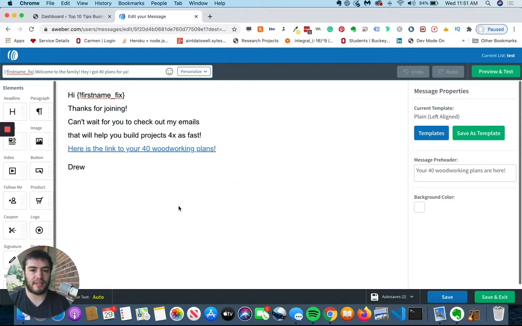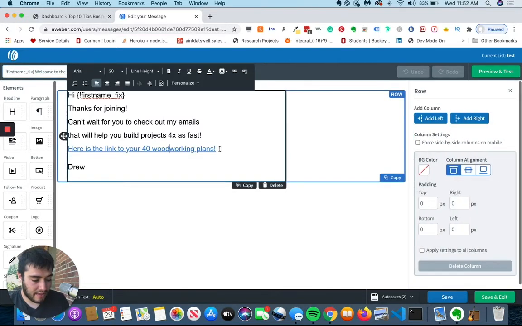Also saying something like "reply and say you're excited" will get you whitelisted for them. What that means is the email inbox services like Gmail, and there's a ton of them, will filter you out if you don't exist on their whitelist. And it's a lot of steps to even do that in the beginning. But if they reply to your message, it pretty much automatically moves them into that whitelist. So try to get people to engage with you as much as possible, because that will move them to the regular primary inbox, which is where you want to be.